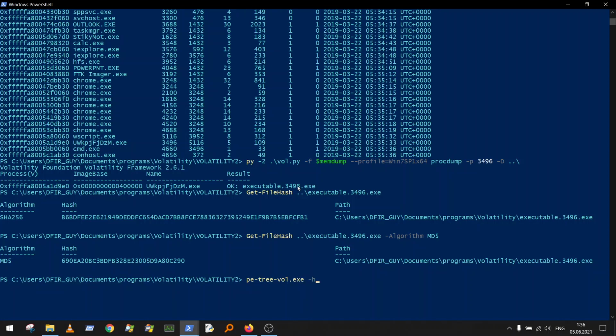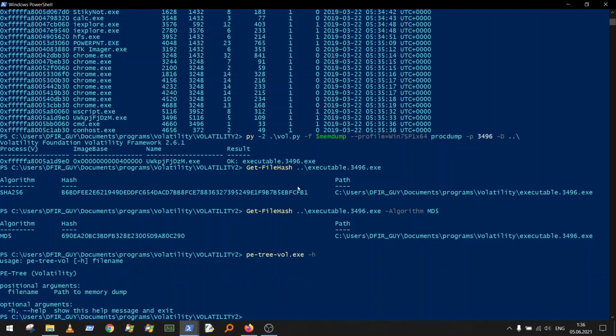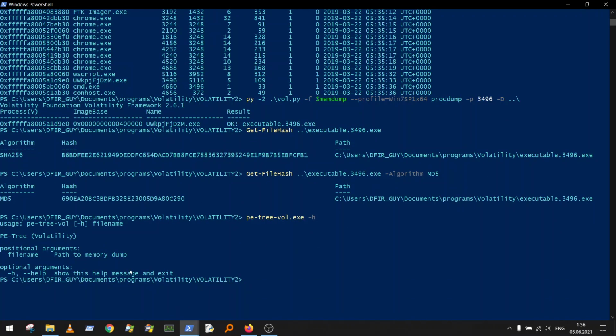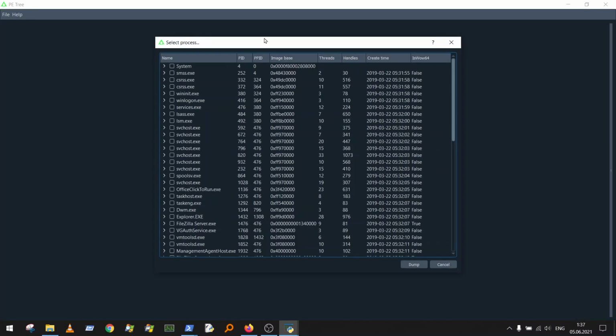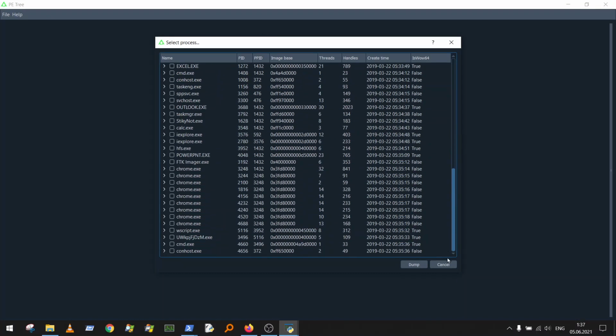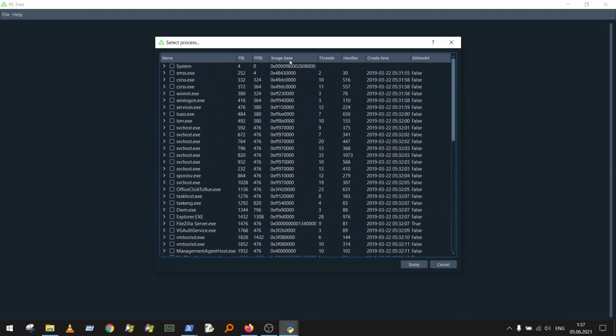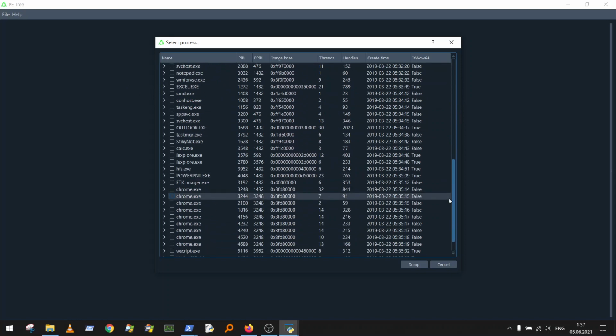And what are the arguments here? You can see that one argument is only the file name, path to memory dump. So specify our variable memdump. Yep, and it's running, so just wait for it. And what you can see now, it's really, really nice. And I really love it. You can see something like a task viewer, yeah, based on the memory dump. You can see basically these are properties from the pslist nicely.